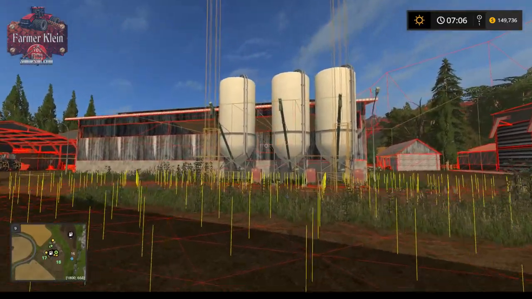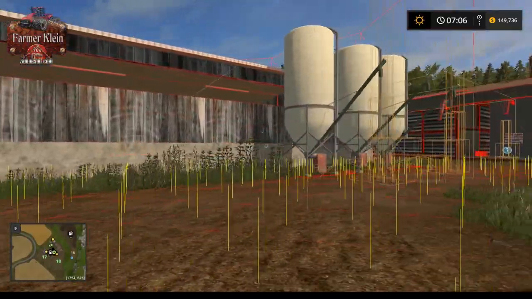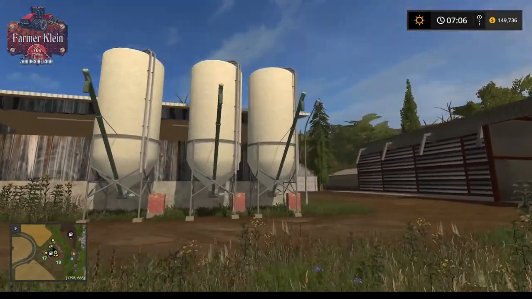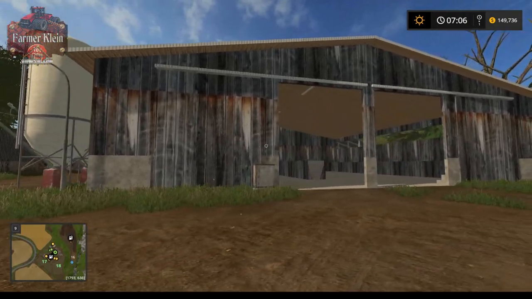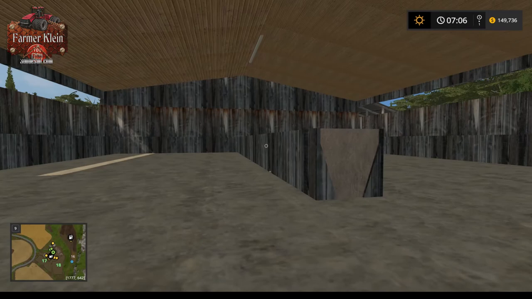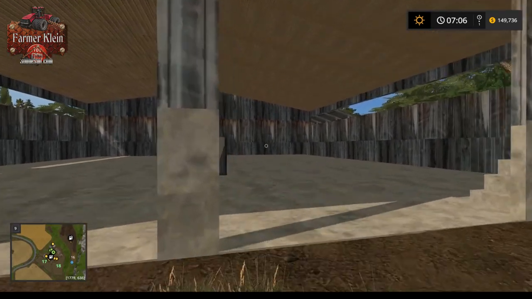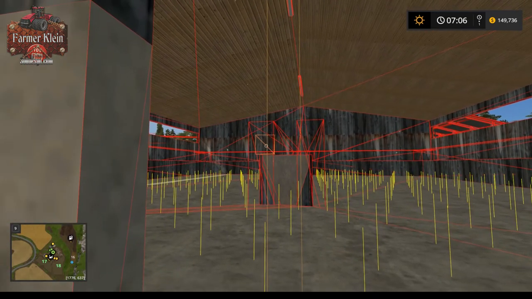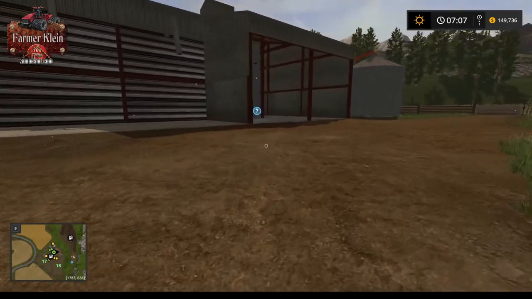That's interesting. This may be storage. If it is storage, I don't see any indicators as to your fill levels. Unless they're in here. So this is the building that the author talked about being able to store your root crops in. Because if we see that there are red collisions, you see these red boxes. So there are collisions on those walls for storing root crops.